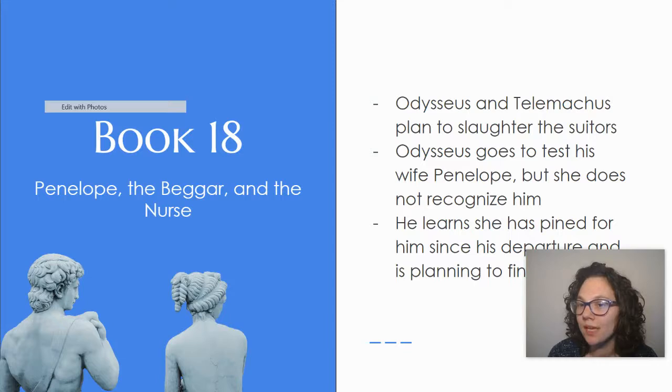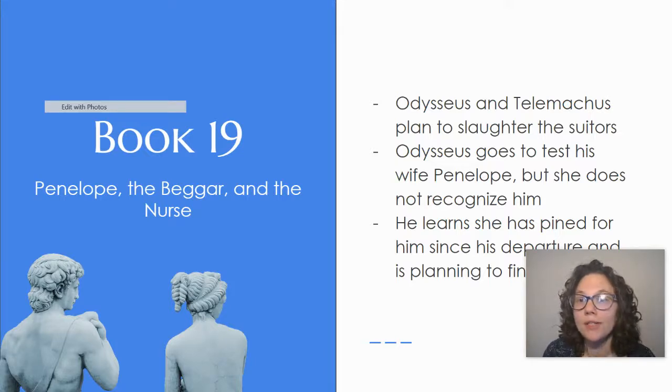So Penelope is making a big decision to remarry for the safety of her kingdom, for the safety of her son. She knows that the suitors were planning on killing Telemachus, so the longer she holds out marrying them, the more highly likely it is that he's going to get killed. So she has to do this to protect her family, though she still really misses Odysseus. He's really excited, obviously, to hear that she still misses him even after 20 years. She hasn't taken another husband. She still grieves for him. So he knows that he is in safe hands, revealing himself and coming to grips with his new life.